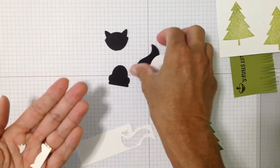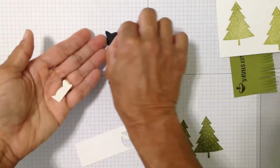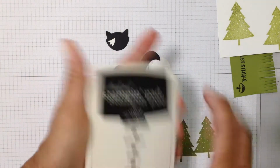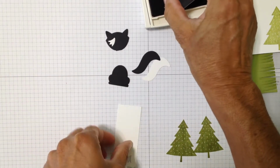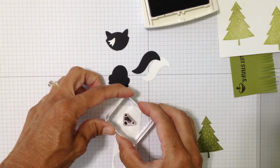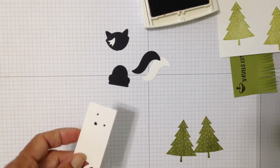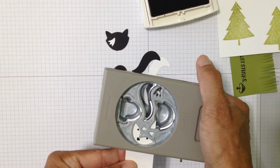The other parts that I'm going to need for the skunk are going to have to be stamped first. So I'm taking one of the sets of eyes and nose that come in the Foxy Friedns stamp set, and I'm going to stamp it at an angle. This will make it really easy for me to insert the piece of cardstock into the punch and not cut a lot of extra little bits and pieces.